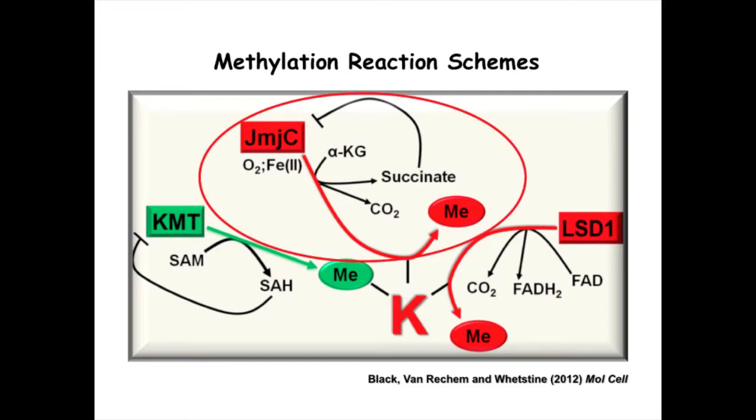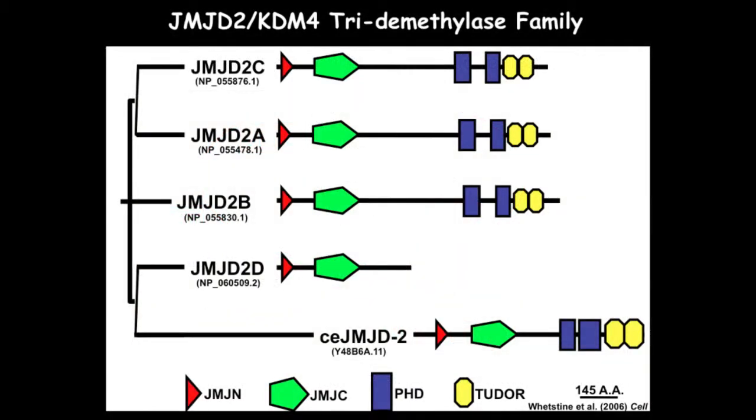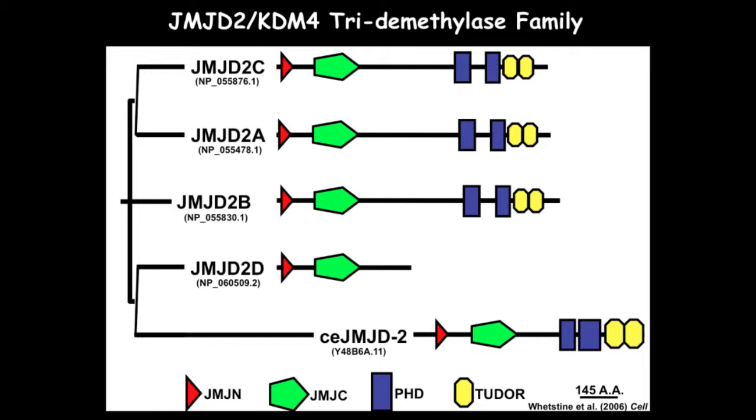More specifically, we're going to talk about this particular set of enzymes, in this cascade of about 20 or so demethylases. They're the KDM4s or JMJD2s. There are 4 in vertebrates. I have to apologize up front that I'll often switch between KDM4 or JMJD2A. 2A is more like my pet name for it. It's the one that kind of launched my career. There are 4 of these in vertebrates, and then we were very fortunate: there's 1 in C. elegans.